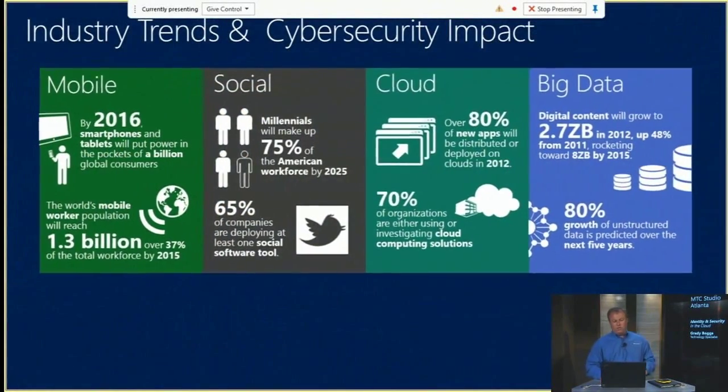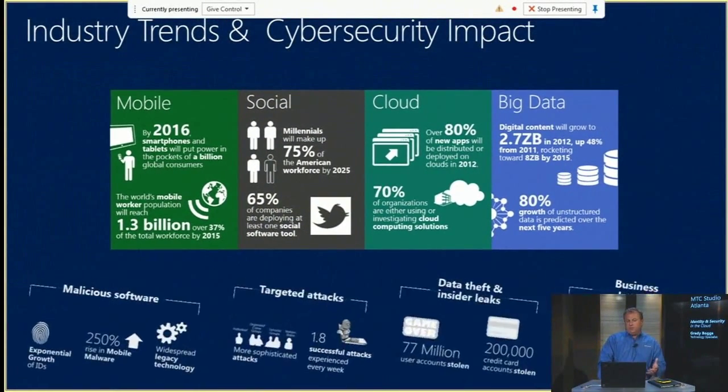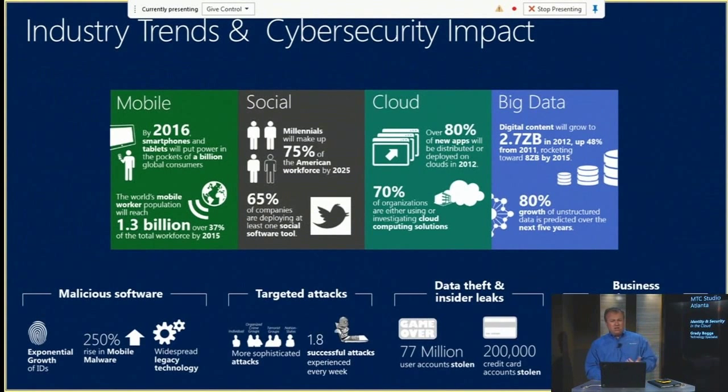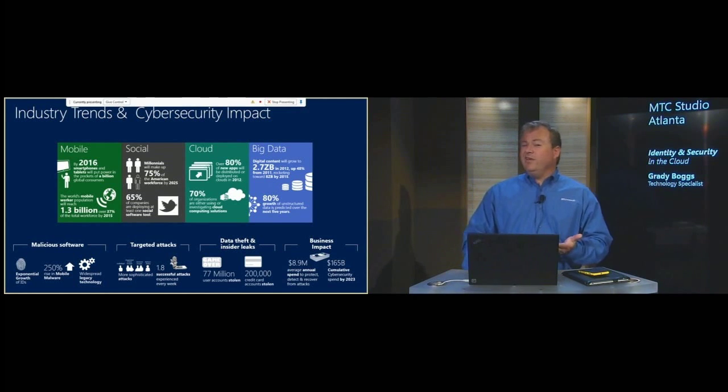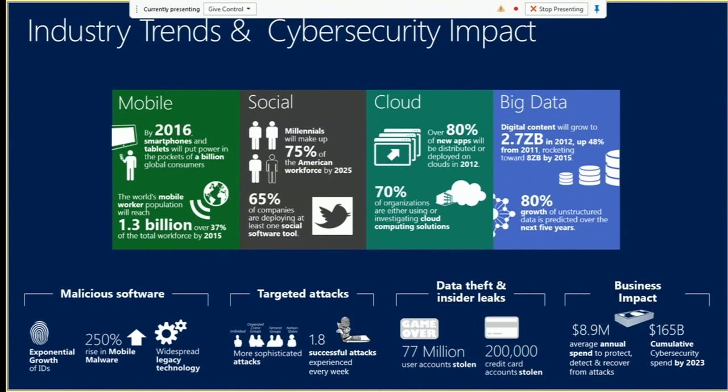So we've talked about mobility, we've talked about cloud. Other big, undeniable mega trends are social, big data, so on and so forth. And we could talk at great length about the impacts of security on each one. We could talk about how mobility's broadened the attack surface. We could talk about how social has changed the attack vector. Spear phishing has been very, very popular over the past year or two because of social networking. But I don't want to go into detail on all that because we only have an hour today.